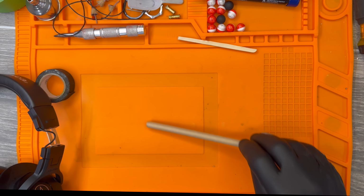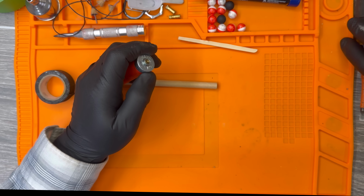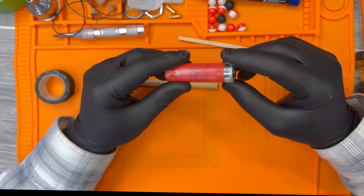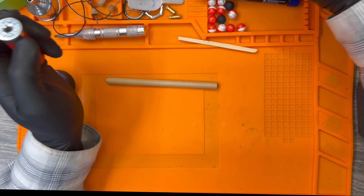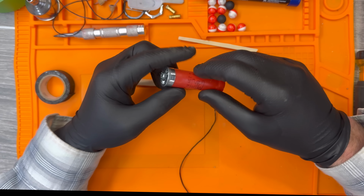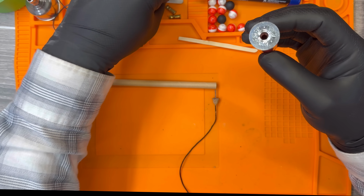This is why I can't have nice things. Here's my cool new idea that I just had. I haven't even tested it out yet, so I'm just going to be building it. It is a smoke device made out of one of these, which I cannot say or I will lose monetization, which is absolutely bananas. So what I was thinking was it's going to be a pull ring. It's going to have a locking pin, and I'm just going to make it now.